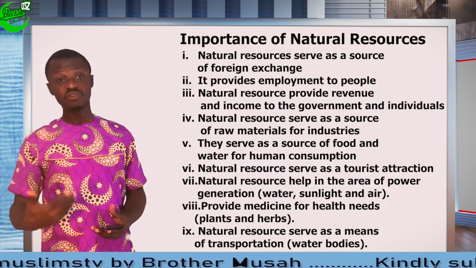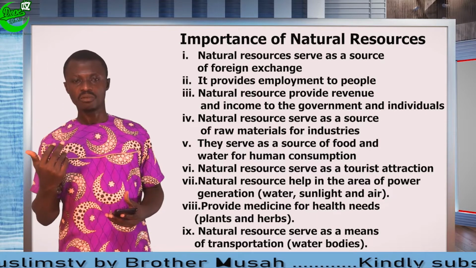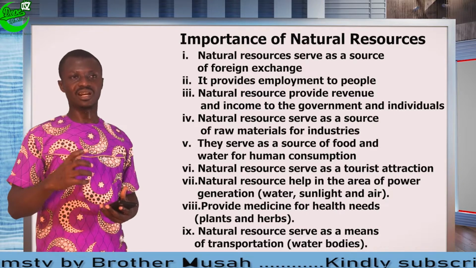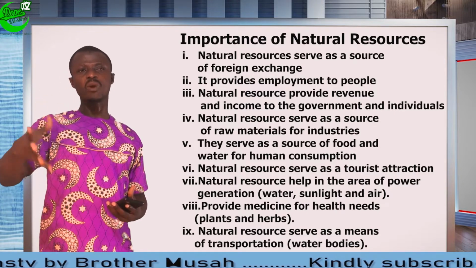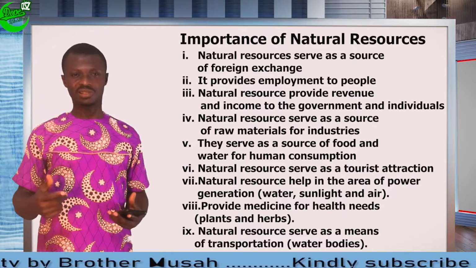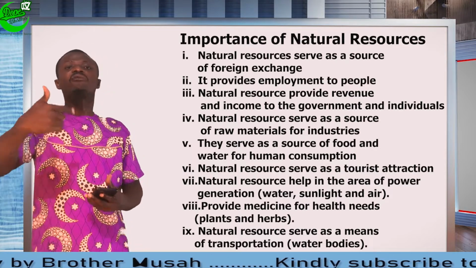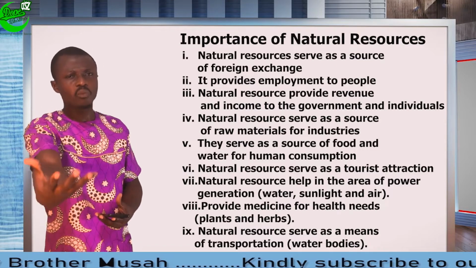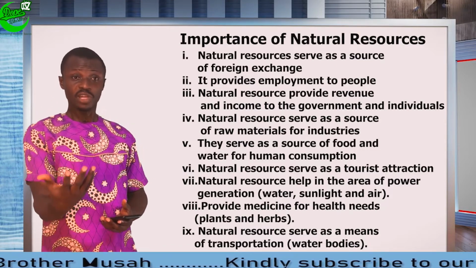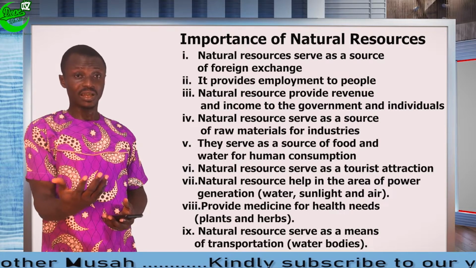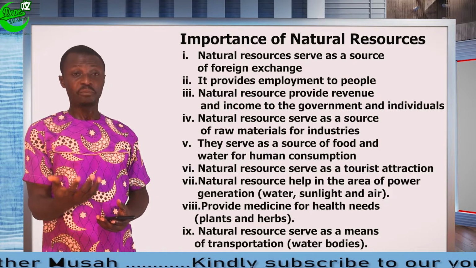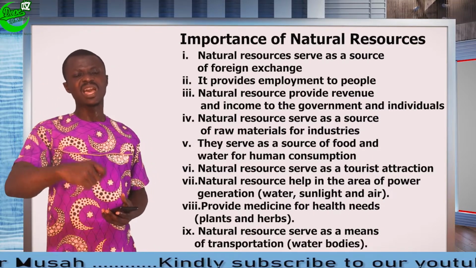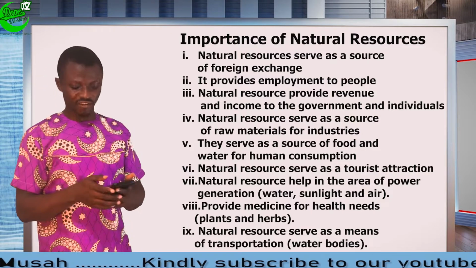The government and individuals too. Sometimes people will go to a site or a place where there are natural resources because of the people who are working there. Some may also engage in some trade. If you want to link that one to employment, it may not be full-time employment. The people who are working also make money. At the end of the day, they are paid for their services. So we are saying natural resources provide or generate revenue and income to the government.